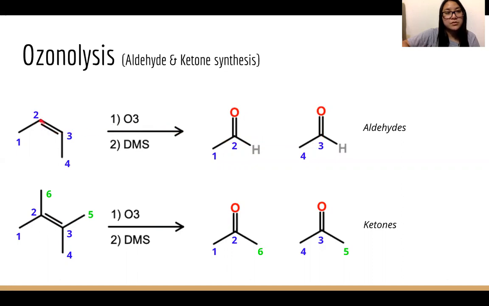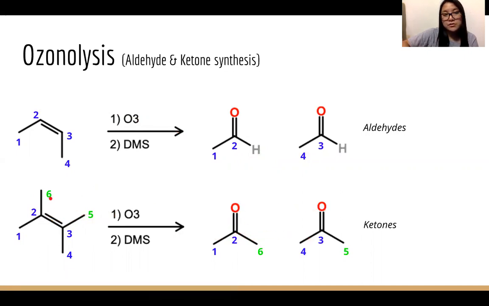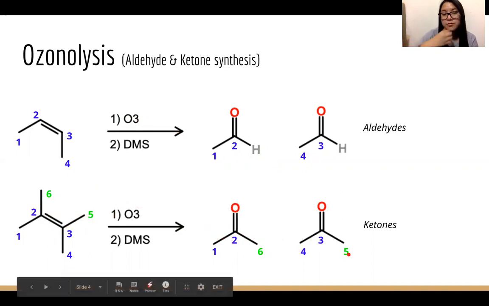And because the substitution of this alkene is just one on this side and one on this side, that means there's a hydrogen here and there's a hydrogen here, so it forms an aldehyde. If you increase the substitution and add on additional methyls to carbons 2 and 3, and you do the same reaction, you're going to form ketones. So we could just cut the double bond between 2 and 3 and add in oxygens. See, the bond between 2 and 3 is cut, we added in some oxygens, and the new methyls 6 and 5 are there. So because this carbonyl has two R groups, it makes ketones.